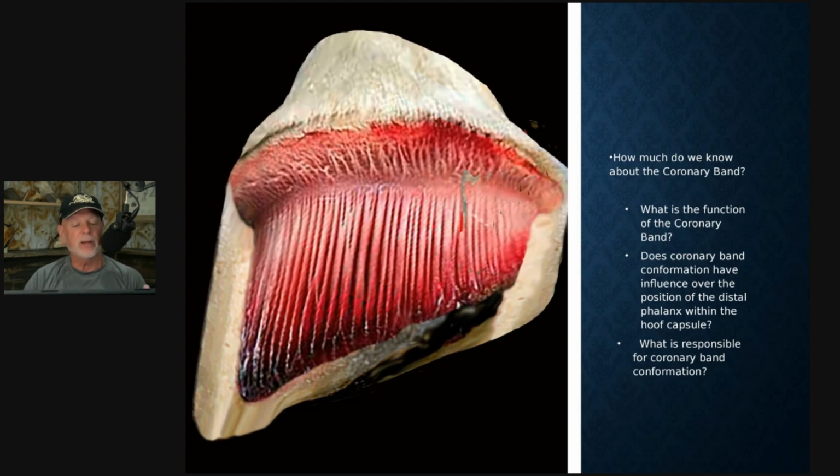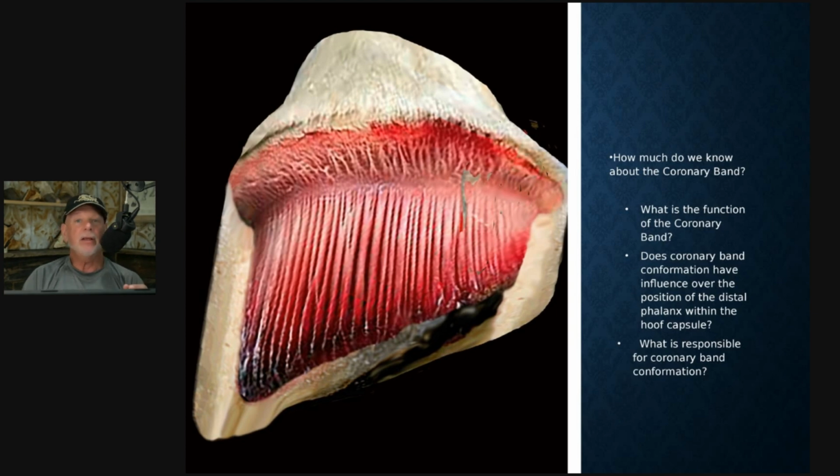If we look on the screen right now, you can see the coronary band. You actually see the coronary band dermis. Now, the coronary band dermis is made up of what we call papillae, finger-like, hair-like protrusions that you see at the coronary band. At each one of those papillae, a tubule is produced, and you can see it in the hoof wall because the stratum medium actually has pigment. So if you look at the hoof wall below the coronary band in the dorsal aspect, or in the front, in the toe, you'll see that there's pigment in the stratum medium.